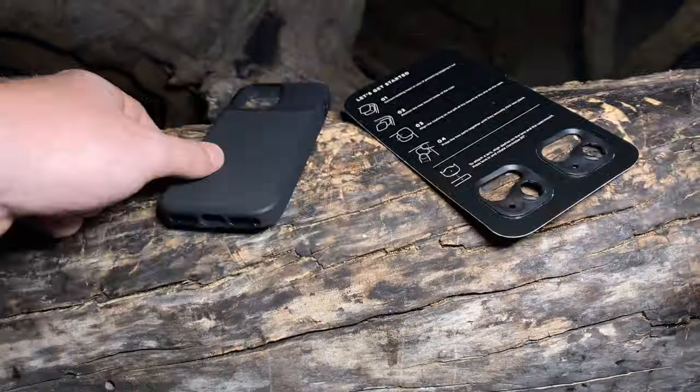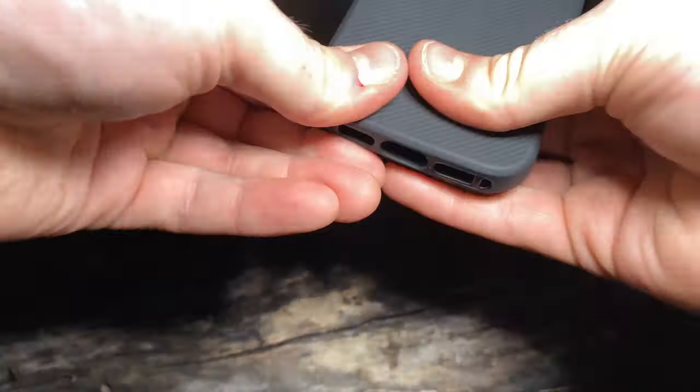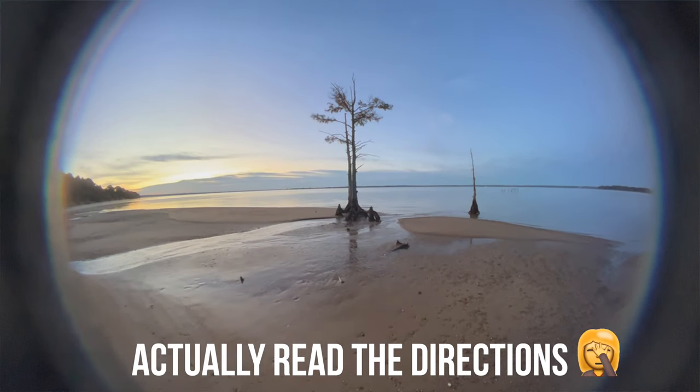I'll show you on the screen right now how I attached all of that this morning, but just be very aware that if you have the 13 mini and you're buying Moment lenses, you need to purchase the M series case, and then you need to purchase this drop-in lens mount.